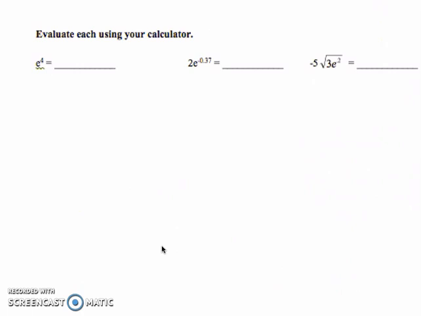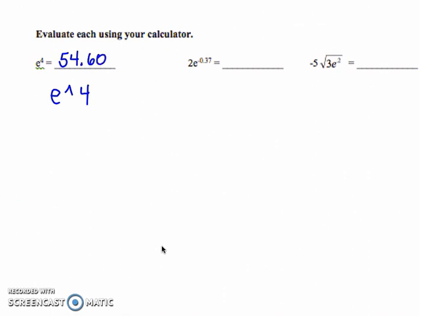The next thing we're going to do is just practice using our calculator. This isn't hard at all. You don't need a graphing calculator to do this. Any calculator will do these functions. We're just going to practice evaluating e to a power on the calculator. So first, locate your e button. Most of the time it's somewhere near your ln or your natural log. A lot of times it's a second level function above your ln key. So we'll just type in e to the 4th. On my calculator, I would go e caret 4, and you should get as your answer 54.60.